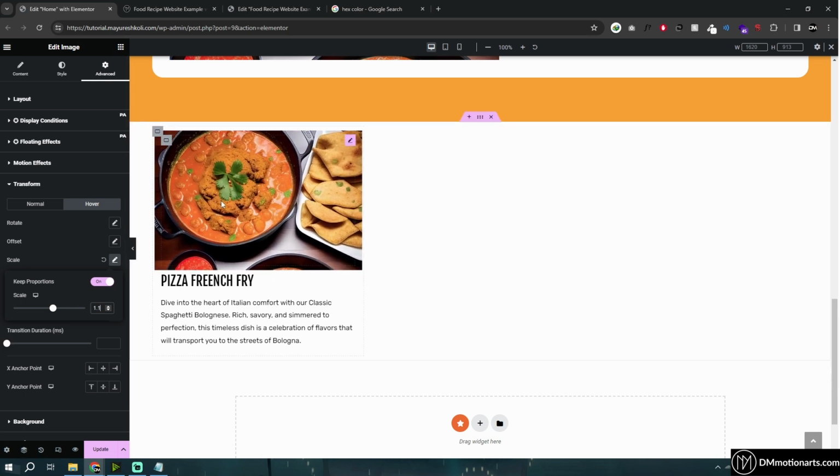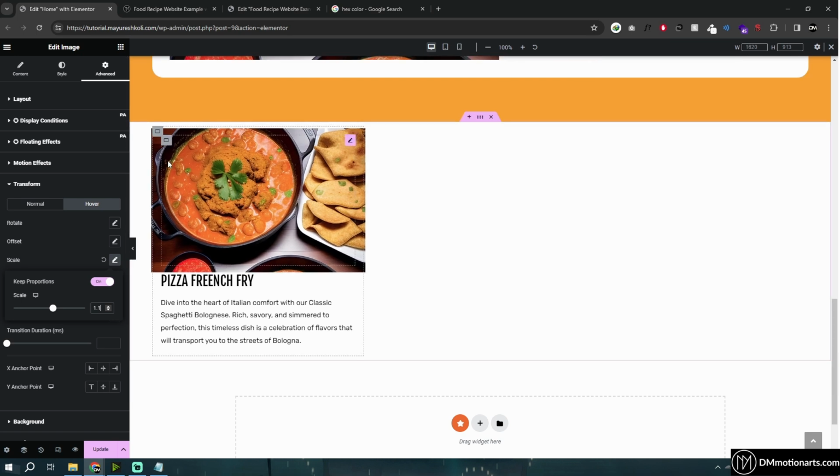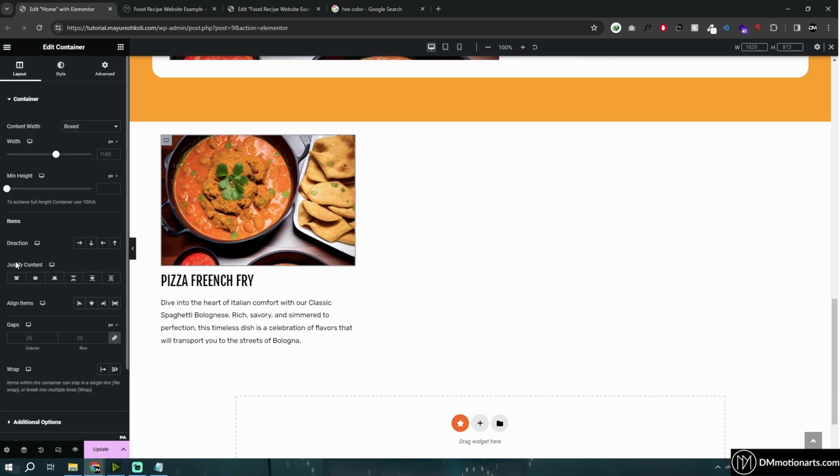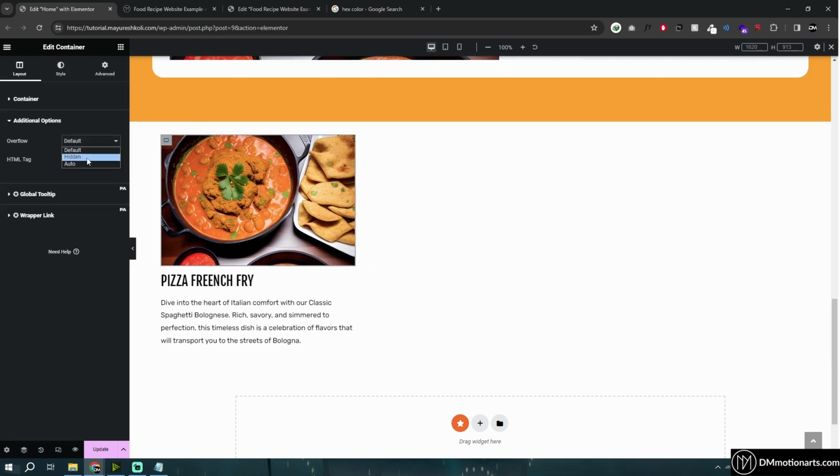And you see, this is how it looks on hover, but we don't want it to go outside this section, so we will use this smaller container that we made. We will go into layout, advanced, and then we will click hidden. So anything that goes outside this smaller container, it will be hidden, and that way we get this nice effect. We cannot make it when it goes on this text and all.